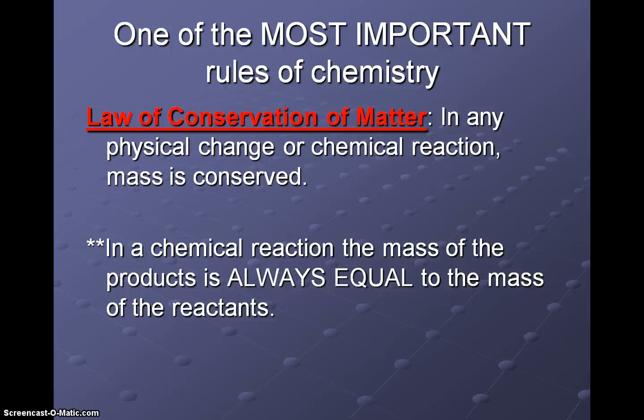Okay, and that is true of chemical reactions. So when we undergo a chemical reaction, all of the things that we put into the chemical reaction, all of the mass of those things, will always equal the mass of the products, what we are making. Okay, so by undergoing a chemical reaction, we're not really destroying or creating, we're just changing the form of something. And we'll do a lab, and this will come back throughout this semester as we perform chemical reactions.